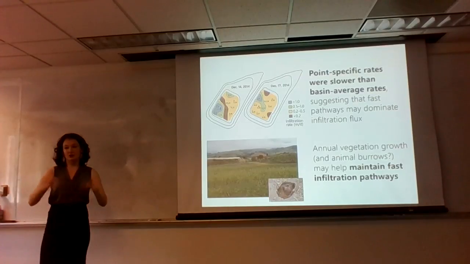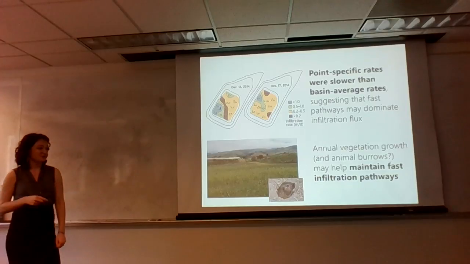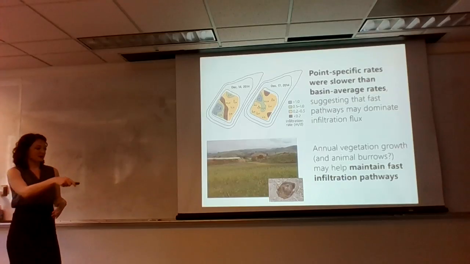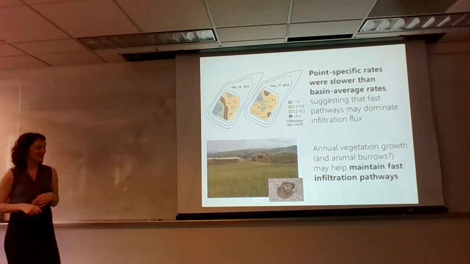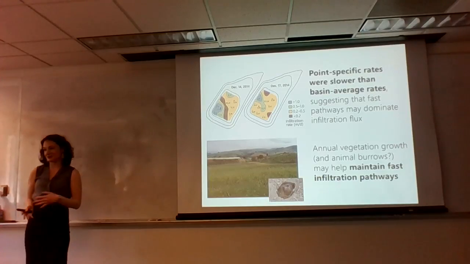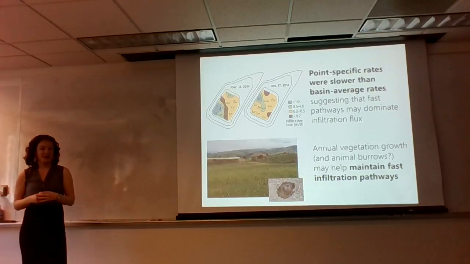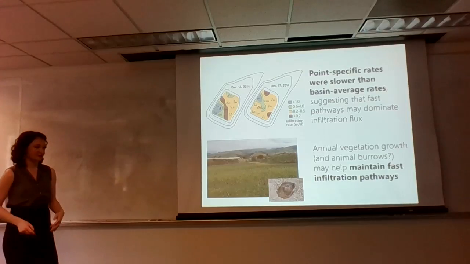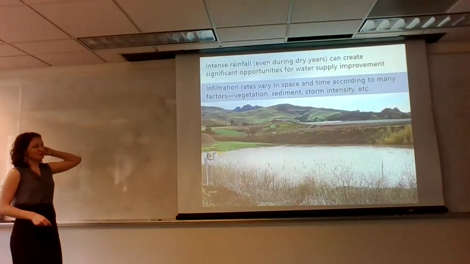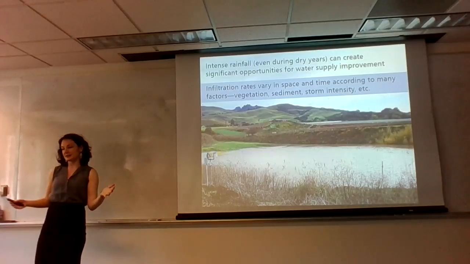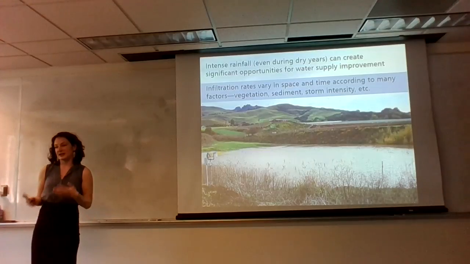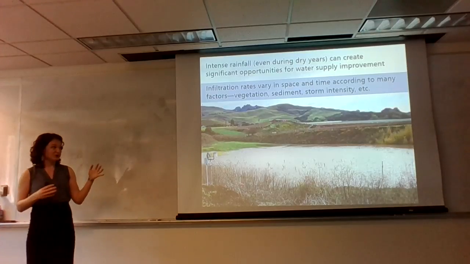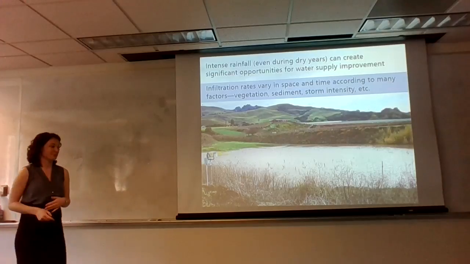There's this vegetation that grows anew each year, covering the entire base of it. And we think that the annual growth of this vegetation with roots that penetrate to the soil and perhaps some help from some burrowing animals who live in the area could help develop and maintain faster infiltration pathways. So those processes create ways for water to quickly get through that shallow subsurface and possibly mitigate the impact of that fine-grained sediment accumulation. So our results show that infiltration rates vary both in space and time at this field site, and there are many potential factors that can play a role in determining those variations. We'll see in the next chapter that those fluctuations in infiltration rate are really important for water quality improvement.